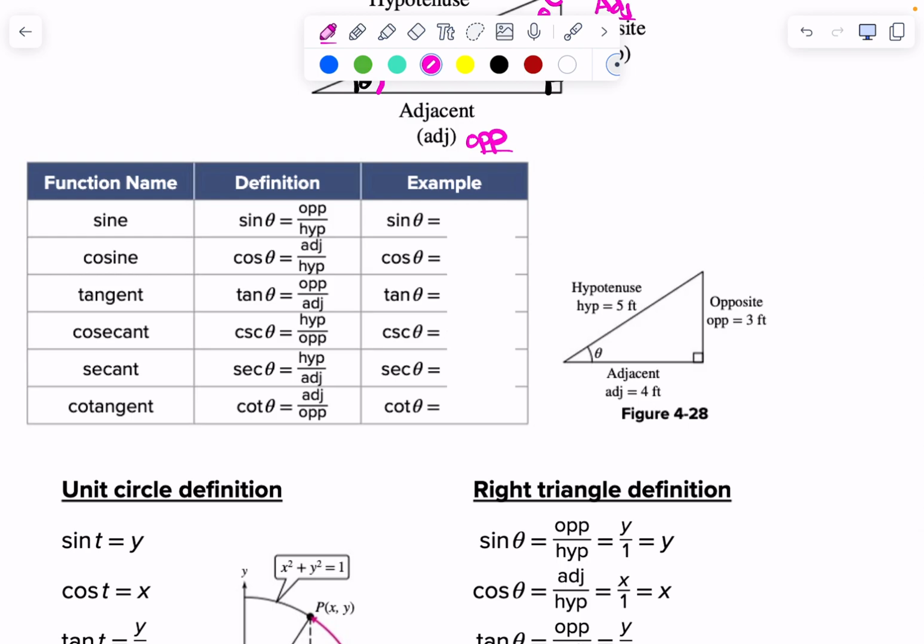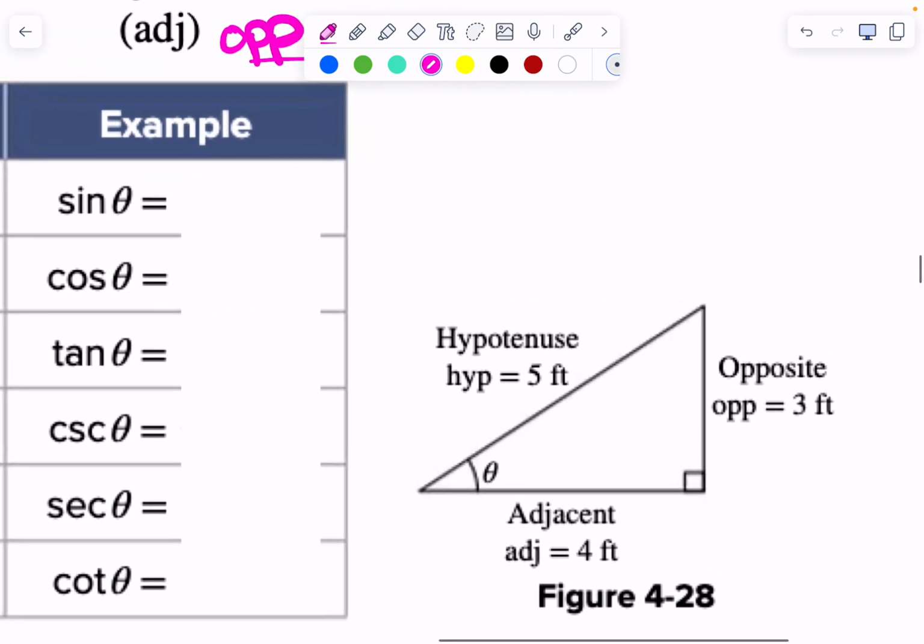Okay, so here we go. 6 trig functions: sine, cosine, tangent, cosecant, secant, cotangent. If you want to do the little, like, which ones go with which, there they are. They're in order. I blanked these out because we're going to see how much we can remember. Here's where my angle theta lives. Opposite, adjacent, hypotenuse. Circle the 3, the 4, and the 5. He has a special right triangle. You should know that. Yeah? 3, 4, 5. Do you know 3, 4, 5 that is a special right triangle? Okay? Also get into the habit of, they will do this to you on the ACT. I'm sure of it.